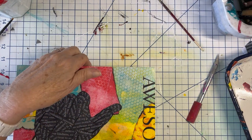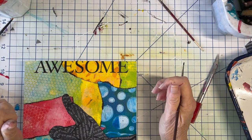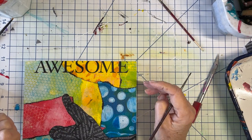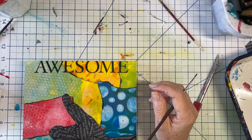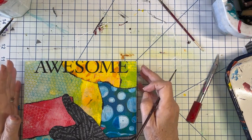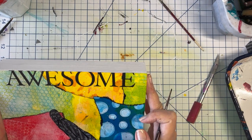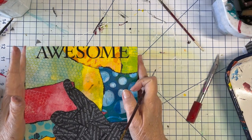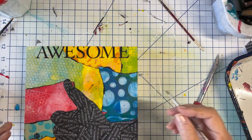So you know, part of this black that I'm seeing here is from the torn paper. So I don't think I have to fix it at all, because I'm also noticing over here it's from torn paper. So here I was thinking it was the bleed, but it really wasn't. It was from the torn paper. All I do have to fix is this area over here.